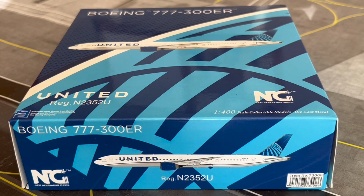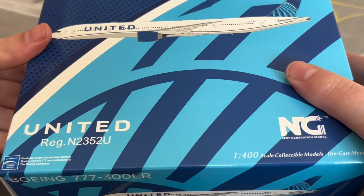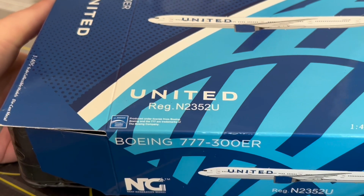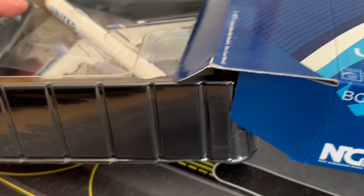Number 5 for today's video, the United Airlines Boeing 777-300ER extended range. Of course, this being the extended range variant of the 777. Let's go straight ahead and unbox it. Hopefully, this is the 5th in a row for being intact. Here comes the aircraft in.